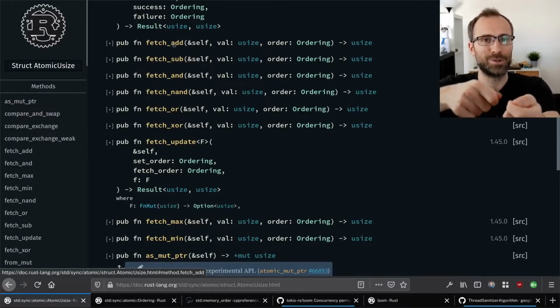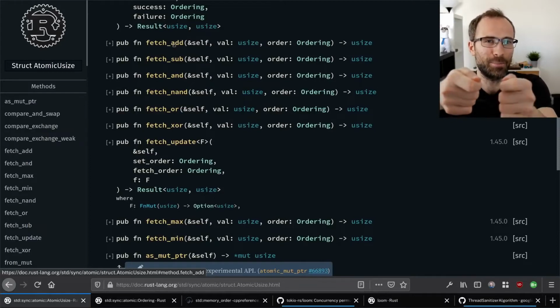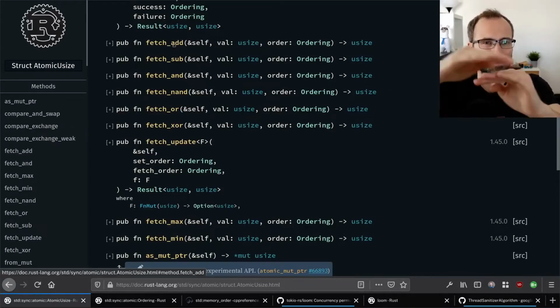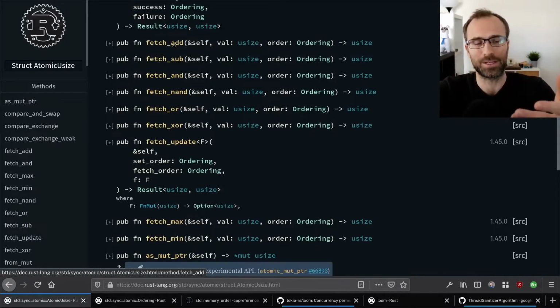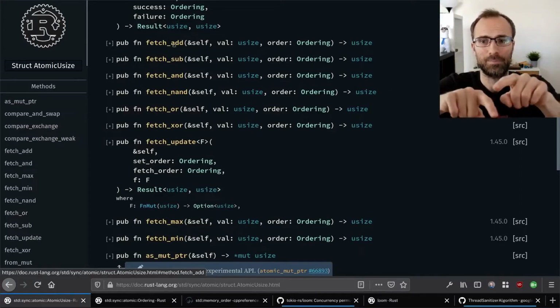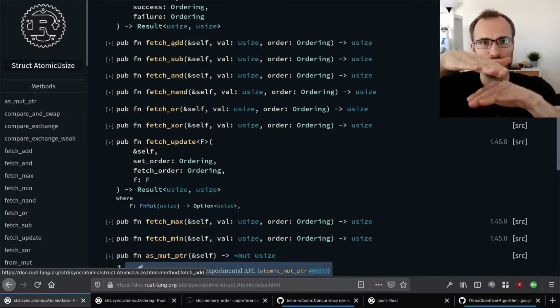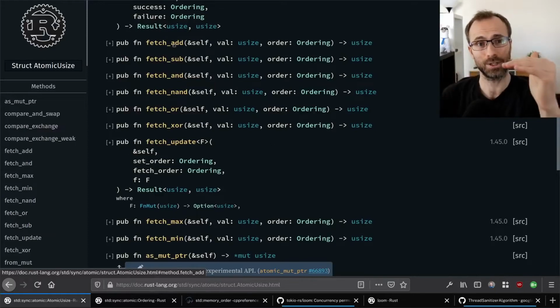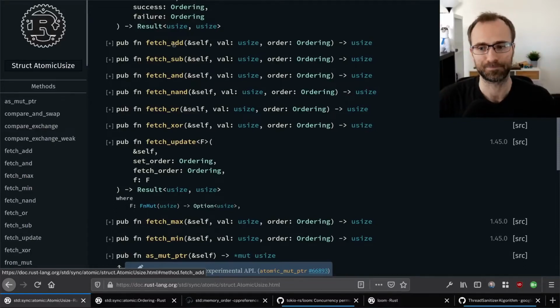because if you did a load and then an atomic increment, then there's a slight space in between there where some other thread could sneak in. And similarly, if you did like the add and then a load, there's also a space in between. So fetch add is a single atomic instruction, but instead of just dictating what the updated value should be, you tell it what the operation should be.